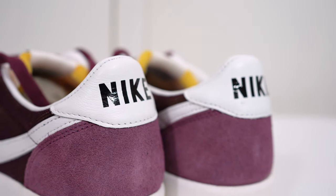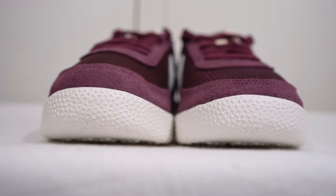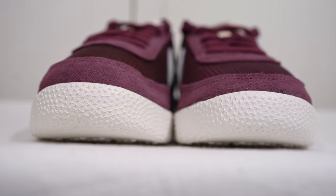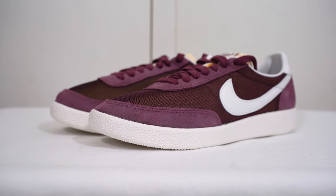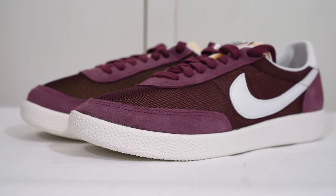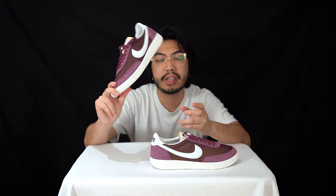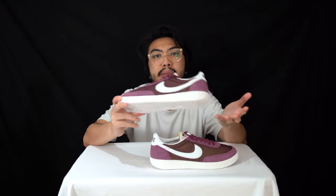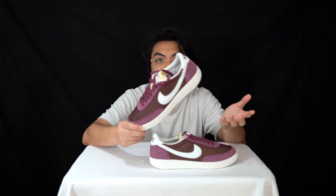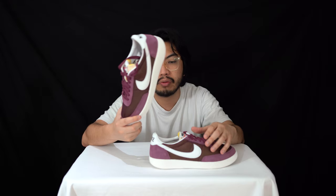If you're looking for a nice entry price sneaker, go ahead, get yourself a pair of these. Like I said, this reminds me of all the old school heritage Nikes that are unavailable. I can't find any Nike Bruins at the minute at the Nike website, so we were able to get a pair of the KILLSHOTs. And as a tennis player myself, at my own leisure, I'll be sure to try these out and see what the grip and friction is like.